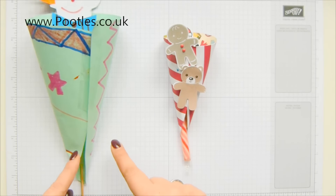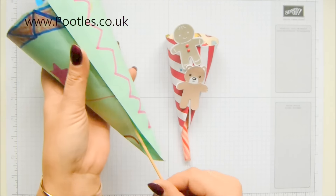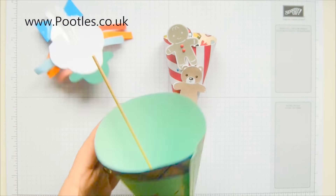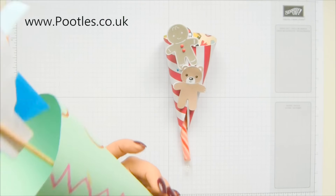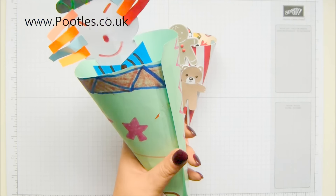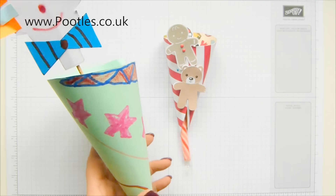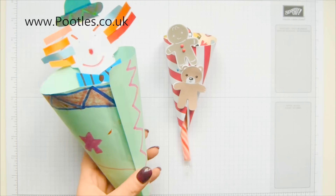This is the project we're going to make, but it's modelled on this one. I have four sons: Jack, Luke, Jacob and Oliver. Oliver at six and a half recently went to a museum of vintage toys and they were invited to make their own toy. This is a clown face on a stick - it's a pop-up toy. This is what happens when a six-year-old uses sticky tape - sticky fingers as well! When it pops up and down like that he was so delighted with it. He knows that sometimes I model my projects on things he and his brothers have made, and he said 'Mummy, can you make something like that?' and I said yes I can.